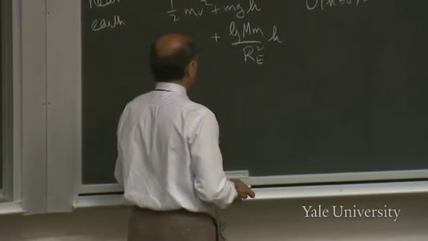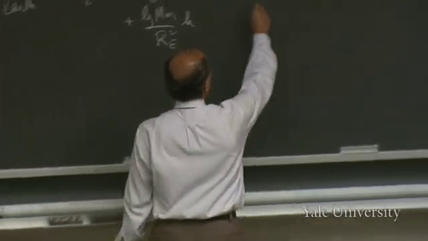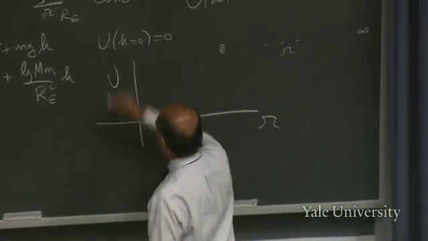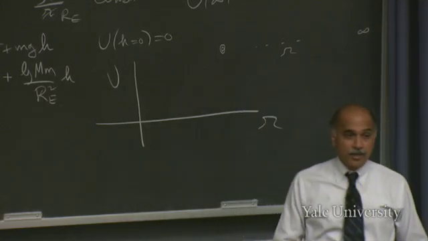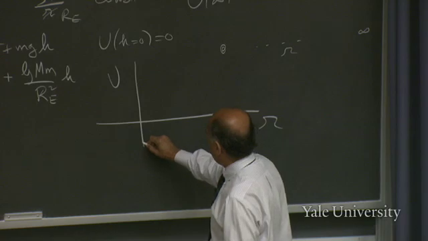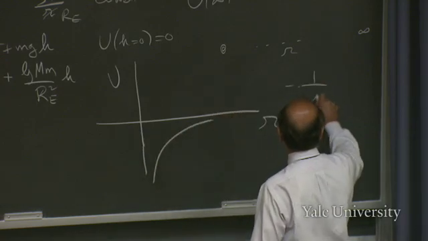Maybe there are two ways to do it. I'm in two minds on how to show the two ways. I'll try one method. Let's take the answer that's valid for all distances, right? That's the celestial formula. Forget all the constants. It looks like minus 1 over r. You agree? Some constant divided by r.